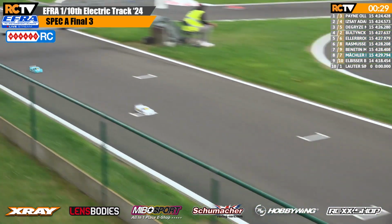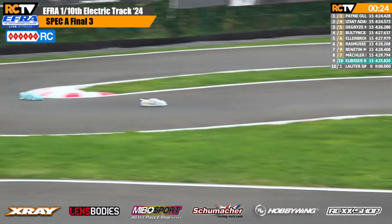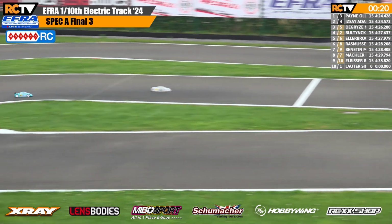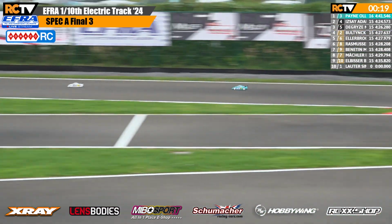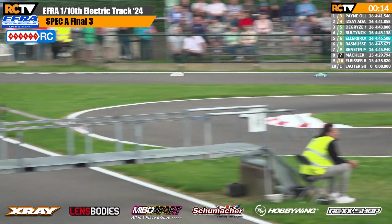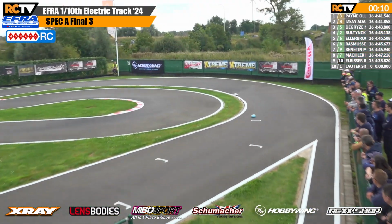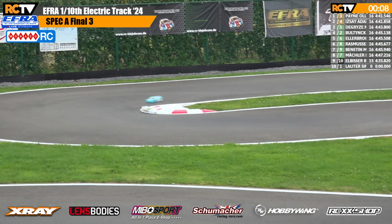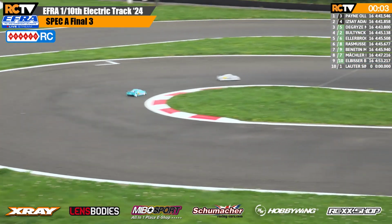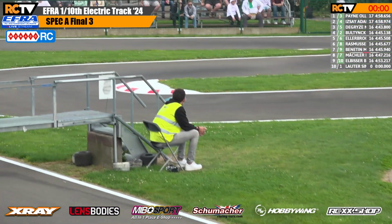Out onto the main straight once more. A little bit of a wobble there for Adam Isay. Just extends the gap to Ollie, but nothing in it. Adam now almost right back on the tail of Ollie again. What have we got? 16 seconds. So these two should make it through on to one more lap. Just having a look. It's going to be very close, actually. Yep. So these two make their extra lap.